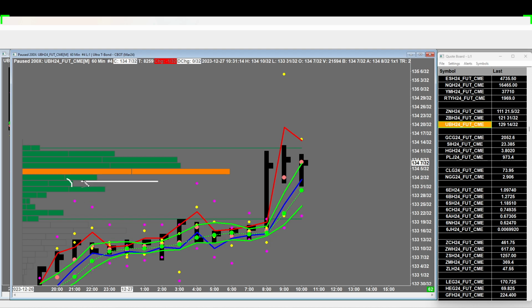I don't trade with stops personally. I'll have them way outside the market just in case I lose internet connection, or World War III, God forbid, happens or something. But I just have mental stops. I pick areas like this, where I know that, hey, I want to keep an eye on that area and see how price reacts. And if I'm long here and I decide to keep my long, I want this level as I'm watching it on the DOM, the depth of market, and the volume profile.